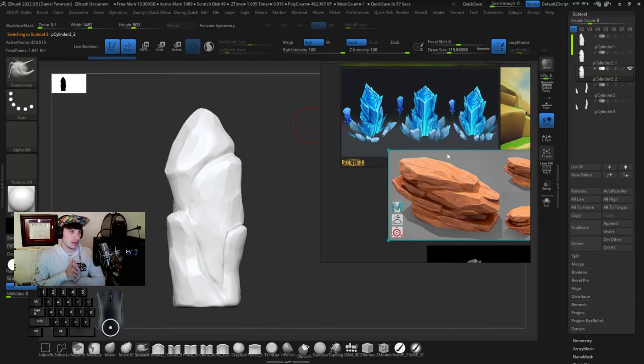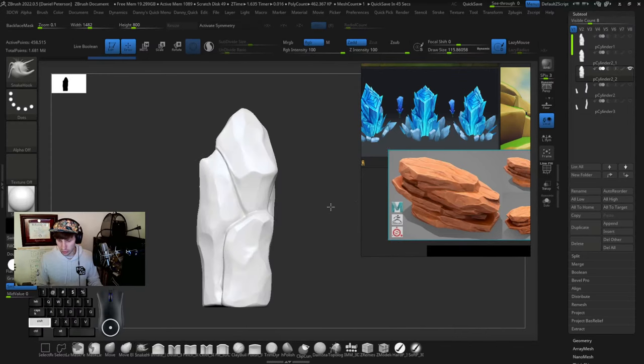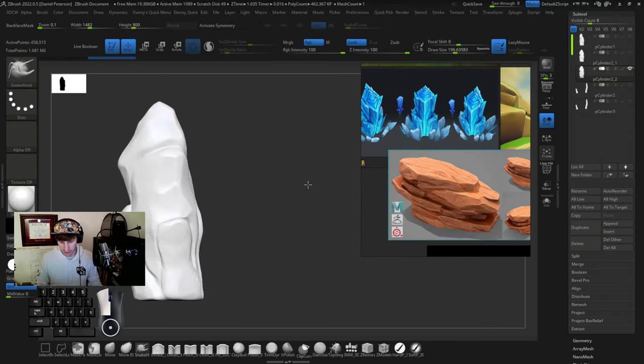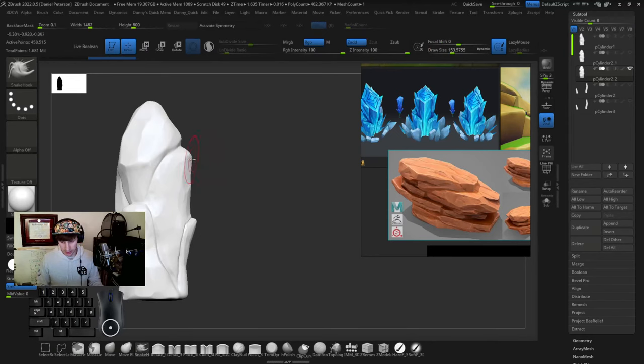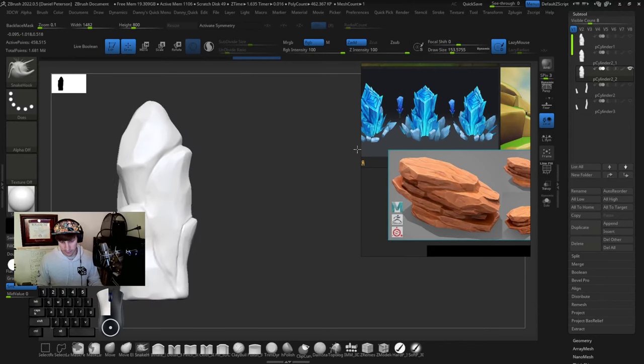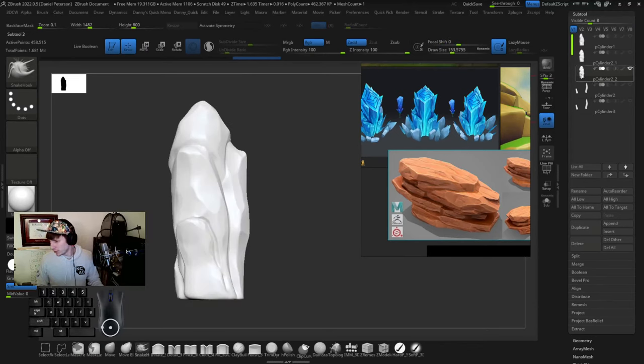Also, there's ways that I can, in ZBrush, make my low poly mesh without having to do any retopology in Maya, which is fantastic. So let's go ahead and show you how to do that. Well, first off, I'm gonna check this one more time before anything else. Make sure that I like it. Yeah, I think it's fine. So, yep, I'm gonna go ahead and duplicate this one more time because I changed one, two things. Delete that last one. That's fine, that's the one with history.